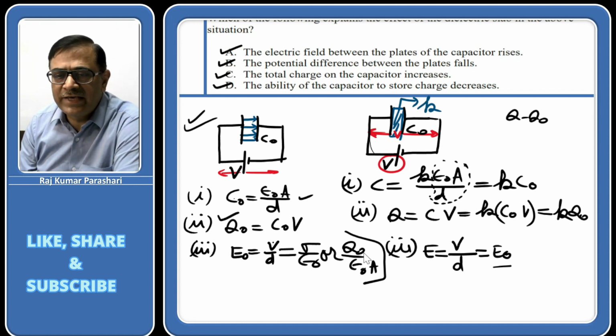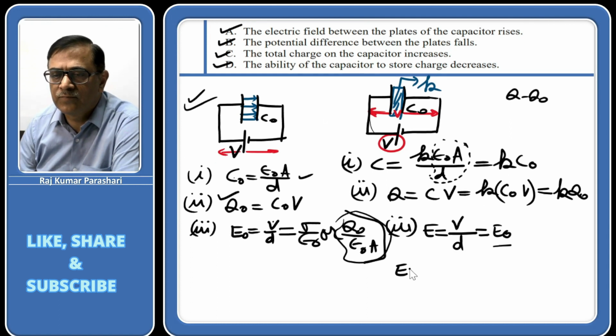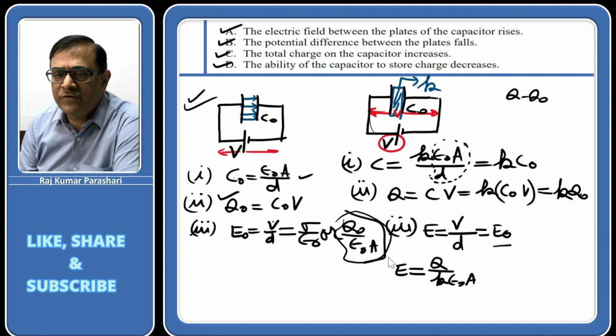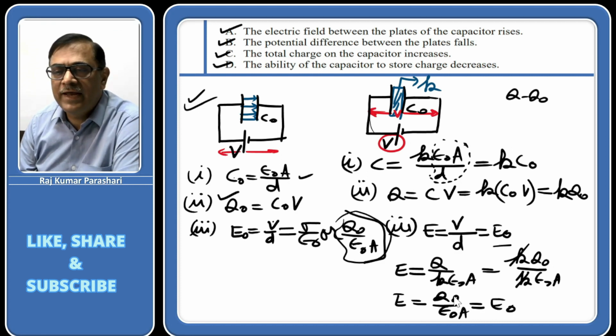Further, if you want to explore using this relation, it's okay. So if we use this value, E is equal to Q by K epsilon naught A. You see the value Q naught will change to Q, and epsilon naught is always replaced by K epsilon naught in presence of a dielectric. Now substitute the value of Q. This is equal to K Q naught by K epsilon naught A. This K and K will cancel. So the new value of electric field E is the same as Q naught by epsilon naught A, which happens to be the same as the original value of electric field.